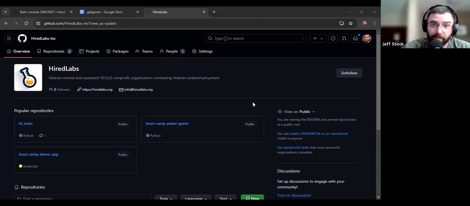But this is the collaborative coding piece. So this is how you would work if you wanted to work on someone else's project, hopefully on our project. But if you go to GitHub, you can search up other projects. There are projects that are good for beginners. You can look by whatever language you want to use, by Python or something like that, and find projects to contribute to that are open and public.